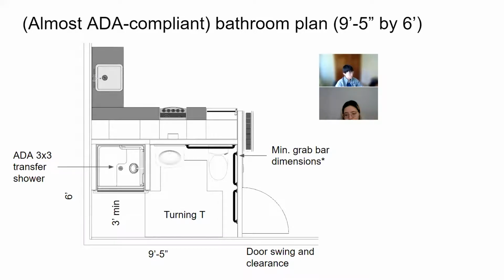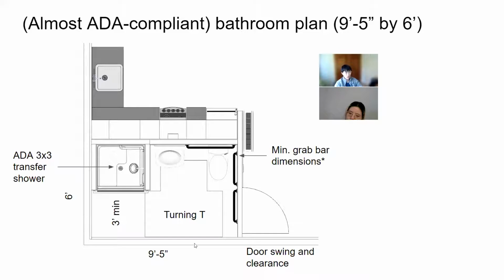The main clearance problems you need to solve for, if you're familiar with this, are a specific relationship for a wheelchair to navigate into a transfer shower or a tub shower. And in the transfer shower case, that basically requires 6 feet of width no matter what, because you need a kind of right turn or left turn with 3 feet of clearance. So that already sets a 6 foot minimum width for whatever bathroom you design. And most ADA bathrooms are quite a bit wider than that.